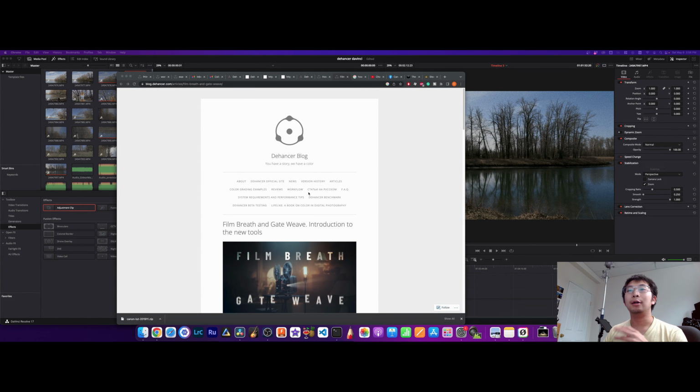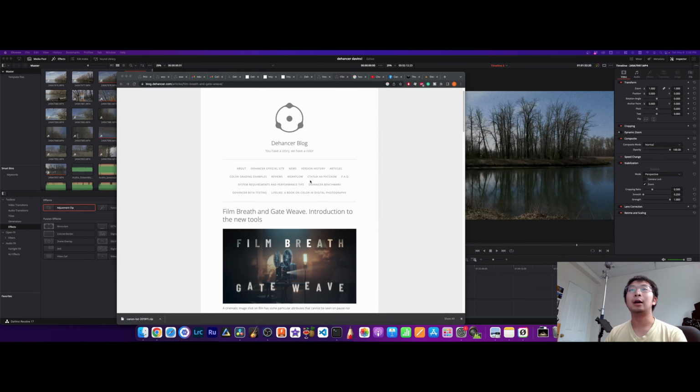On top of the plugin, I found that Dehancer had a good website with blogs and posts explaining their process for how they develop the film emulation part of their process, as well as describing each setting that you can adjust and what to do about each thing. I found that super useful and super educational for myself. I've never shot a lot on film, but it was very good for me to learn.